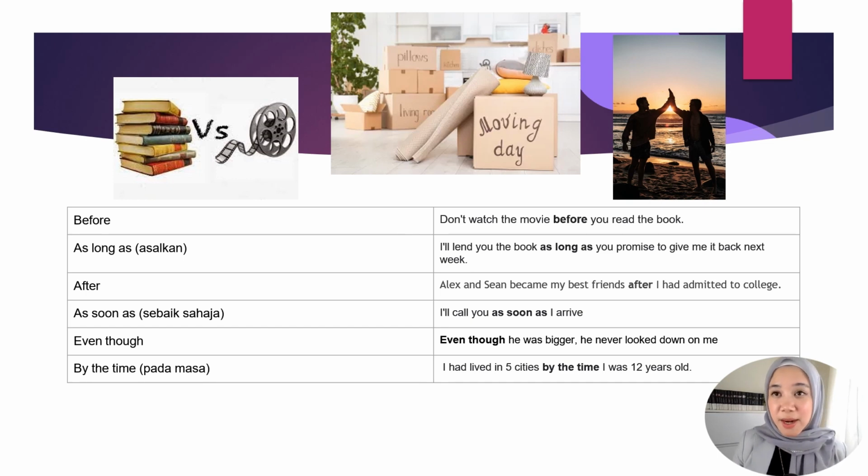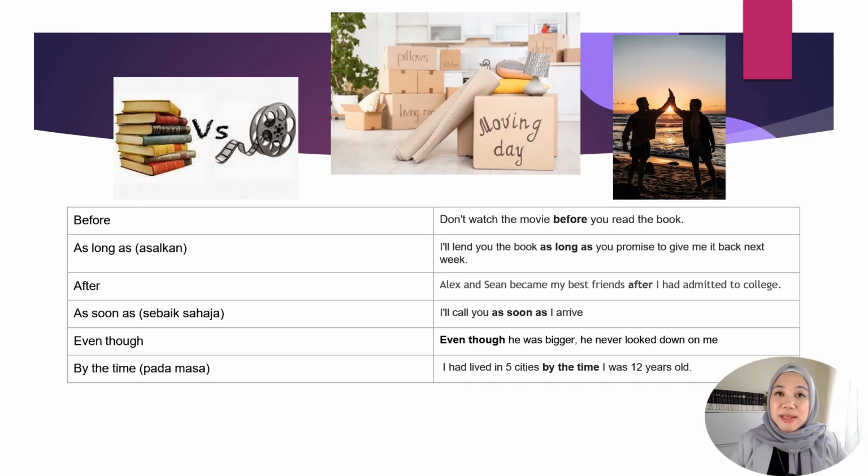So basically, before carries the same meaning as the one that you already know. As long as means asalkan. I'll lend you the book as long as you promise to give it back next week. Saya akan pinjamkan awak buku ni asalkan you janji untuk bagi balik next week. After. Alex and Sean became best friends after I had been admitted to college. Okay, Alex dengan Sean menjadi kawan baik saya lepas saya masuk college.